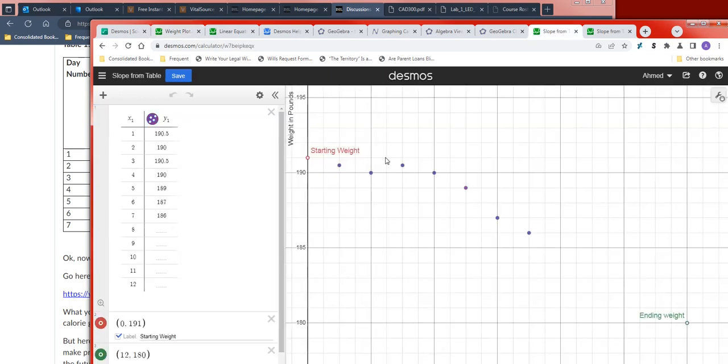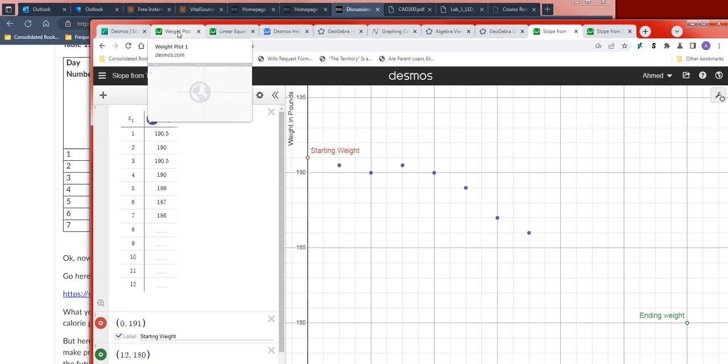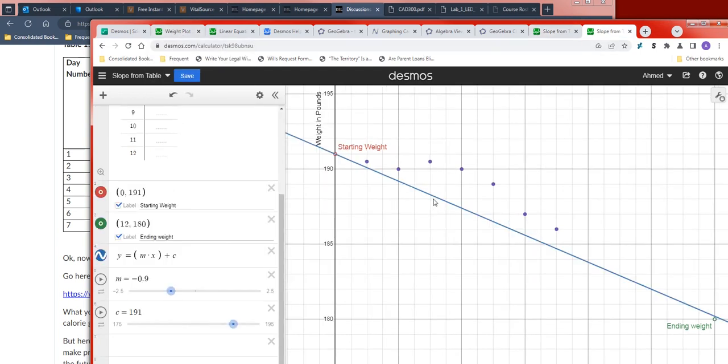And remember, here is our scatter plot of weight gain or loss. Both are scatter plots, and I'm just showing these to you to establish the similarity between the two kinds of plots. And remember that we plugged a straight line onto the weight scatter plot, trying to figure out if we could get to the ending weight within the length of time. Remember the week number here. I've only shown you 7 days in the plot we're working with this week, but this is the number of weeks. So down here, 2 weeks would be 14 days, and you can extend the table. I just figured I'd let you do that.